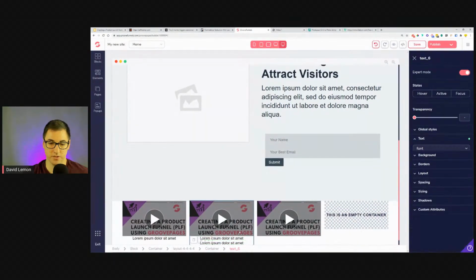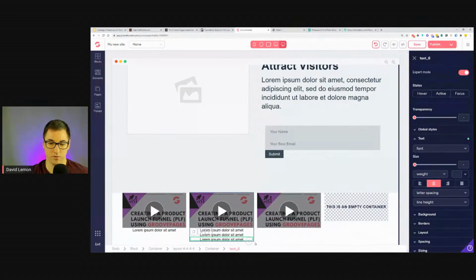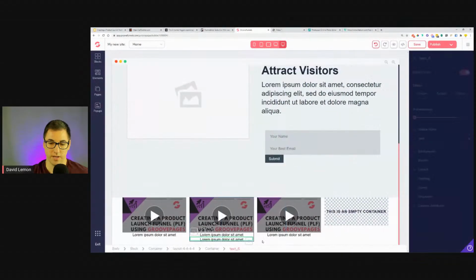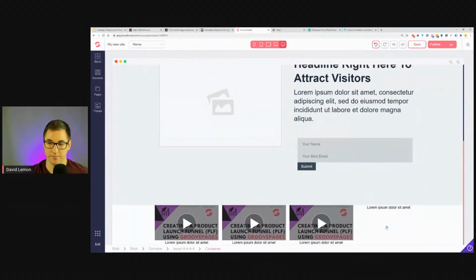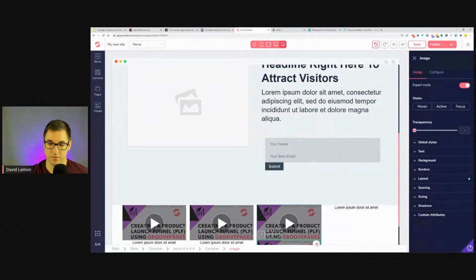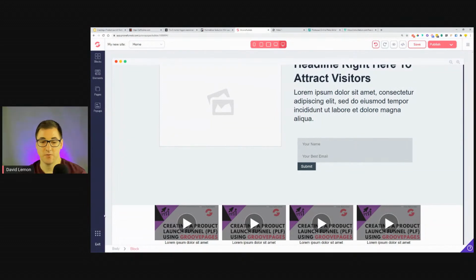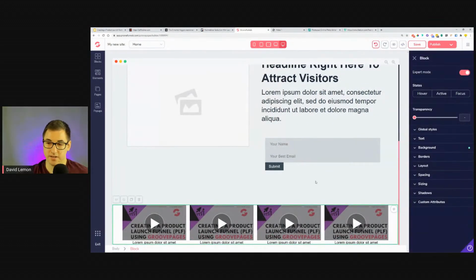Let's just do it 2 times. So we pull one over here. We take the other one. We pull it over here. And then we just duplicate this one. We pull it over here. There we go. So now we have the bottom section done as well.